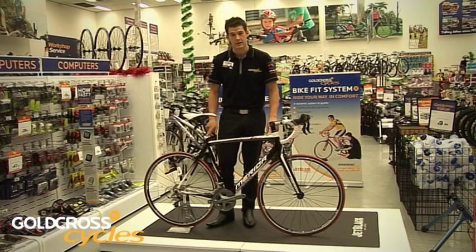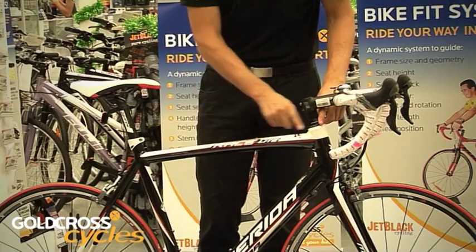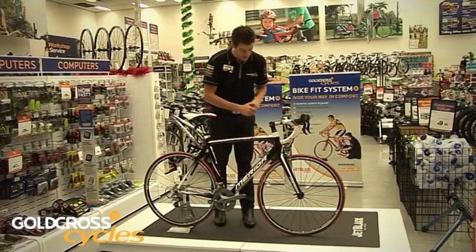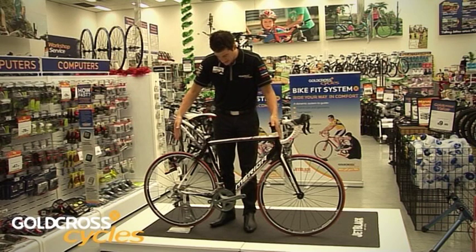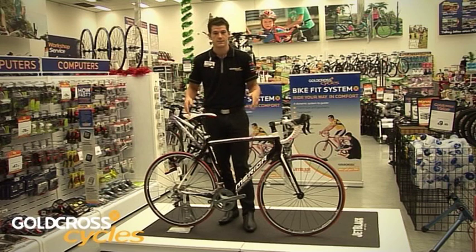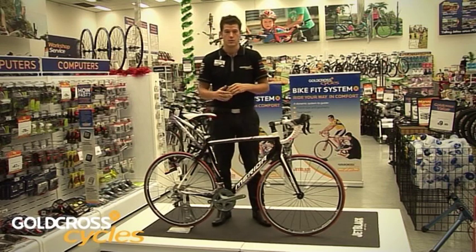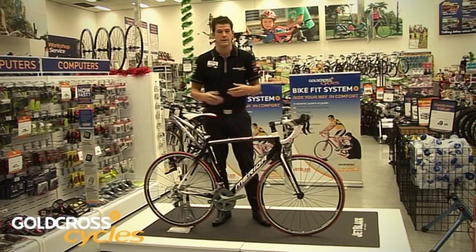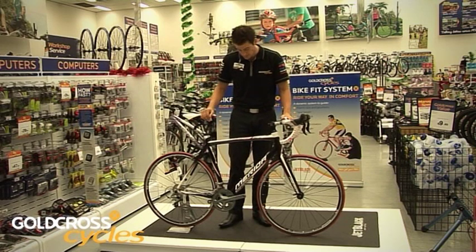You also notice that the length of the bike is a little bit longer in the top tube there, again to create a little bit more lower position for the handlebars. And we touched on the wheelbase before. This bike has now become a little bit shorter. And the benefit of that is the bike becomes more sharp in its handling. So for higher speeds and cornering and maybe competitive type of riding, that certainly adds a lot of benefit for the handling of the rider, because the bike's going to perform much better.